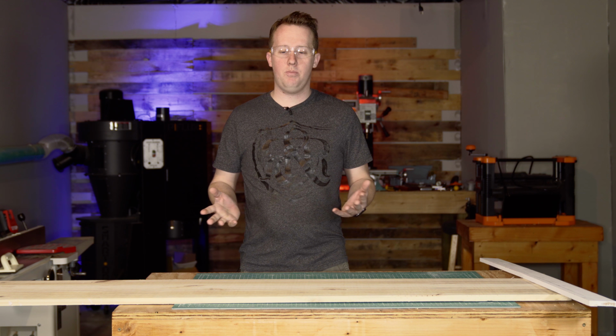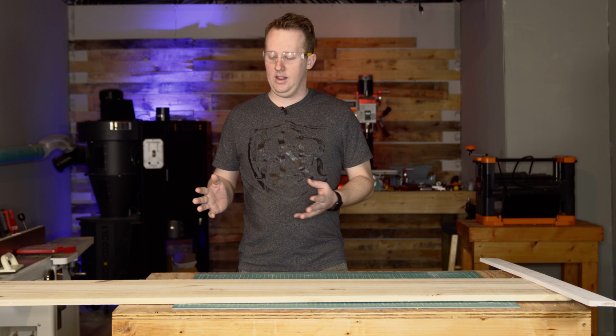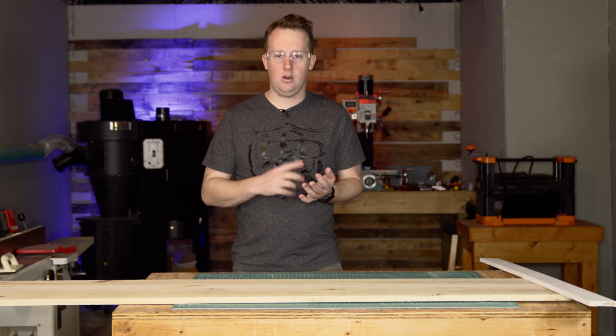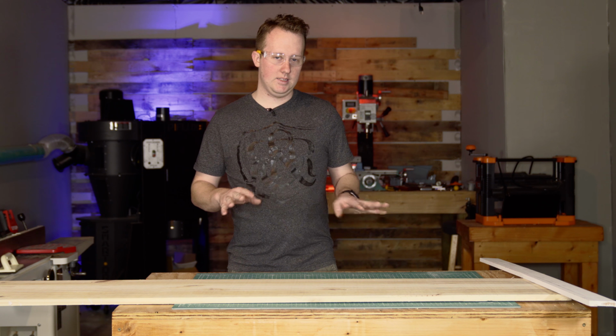Today we're going to be doing a pretty quick little project that I think anybody can really pull off with just some basic hand tools like a jigsaw, a drill, and a couple other things. So we're going to get started building this bookshelf by taking a wood panel.